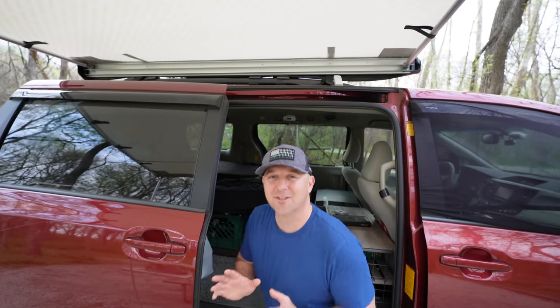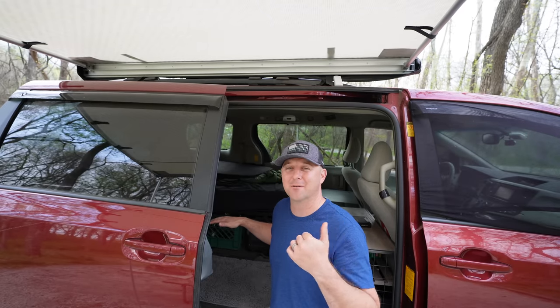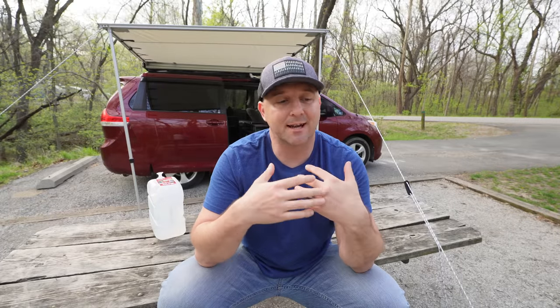I have a small folding collapsible bucket — very popular in the minivan camping community — but for me that's for emergency use only. I'd much rather use a freestanding building I don't have to deal with later. On this trip, the outhouse is right there close to me. There's nothing more uncomfortable than sitting on a bucket when you can easily go to a truck stop or gas station instead.